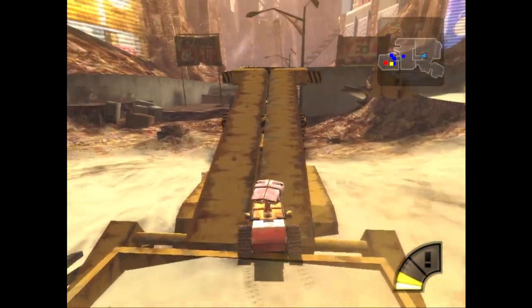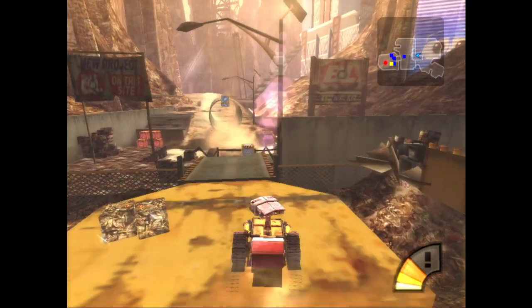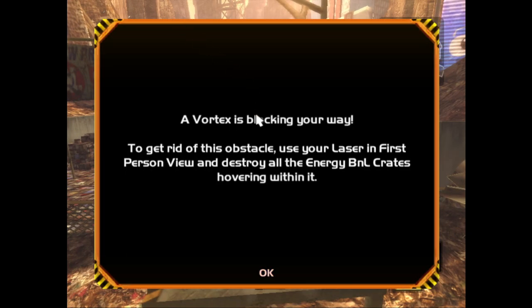Hi, Tez, what are you doing? Tez is up. Vortex is blocking your way. Get rid of the obstacle using your laser. The first person view, destroy all energy.